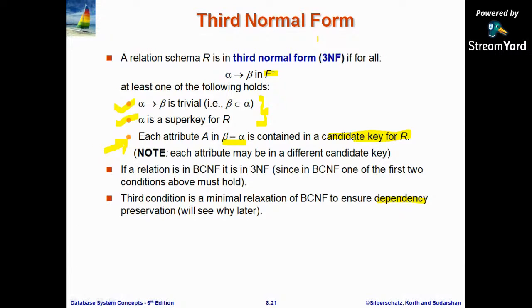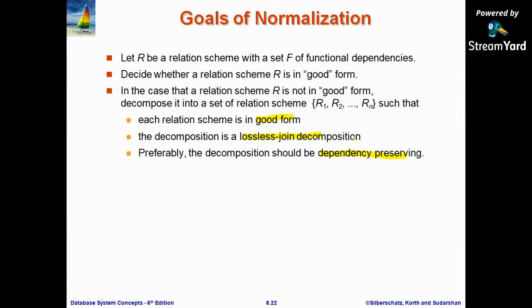This third condition is meant to check the dependency preservation, which was not possible in case of BCNF. So our good form of definition now has been changed. It says that every relationship should be in good form. It should be the lossless decomposition. And third is your decomposition should be dependency preserving. The third normal form preserves the dependency. We will learn how the dependency preserving can be checked. But the third normal form preserves the dependency, and it is a sign of good database design.